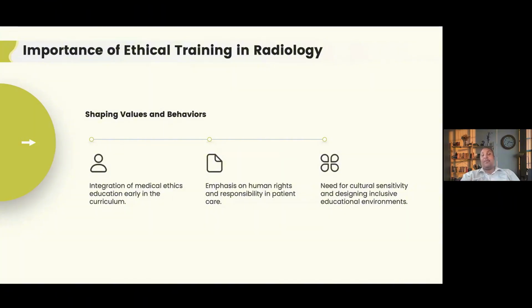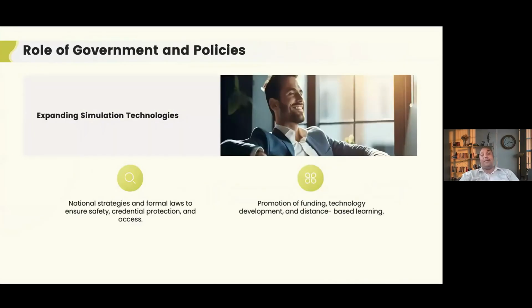And those simulations can help us a lot because we don't deal with a patient, so we don't have the ethical issues and concerns regarding the patient's dignity, and this is very important. Through this, we can teach students or train them in some techniques, governance and policies. This is also very essential for simulation.